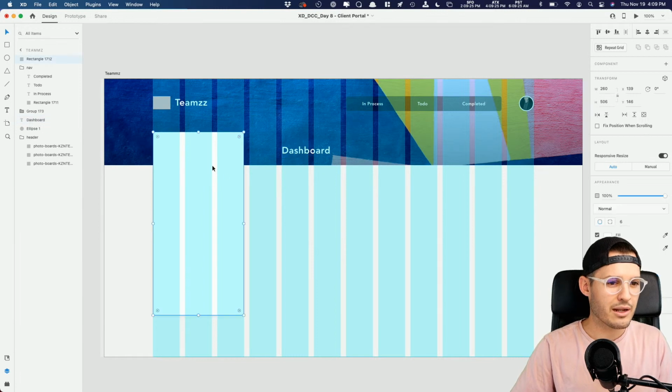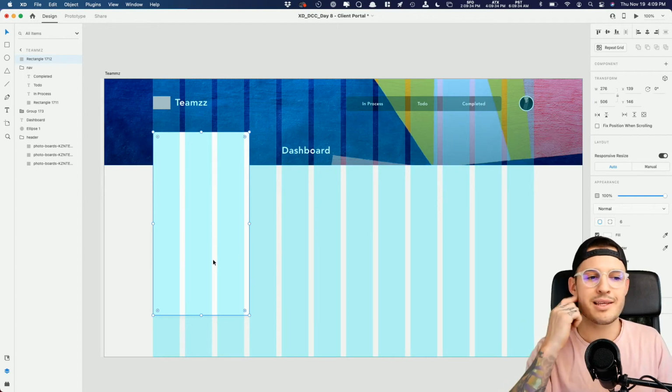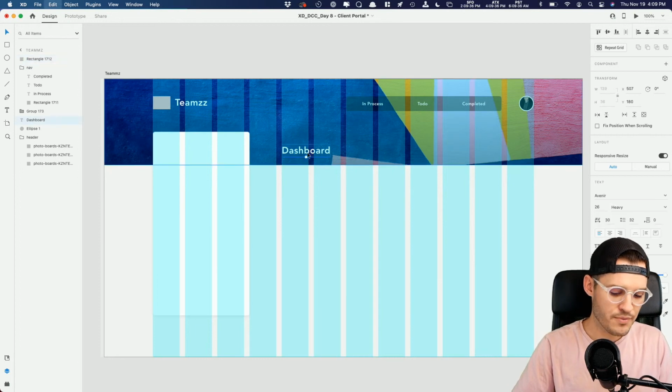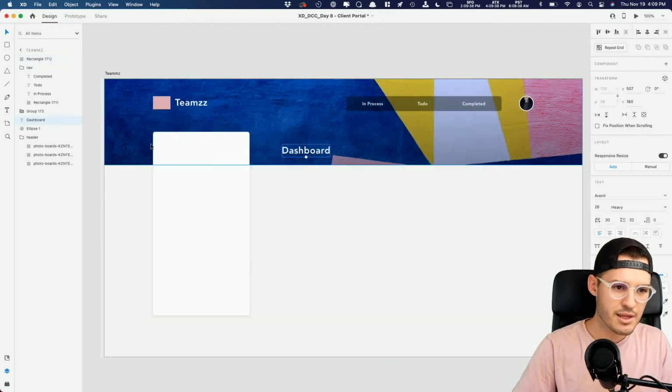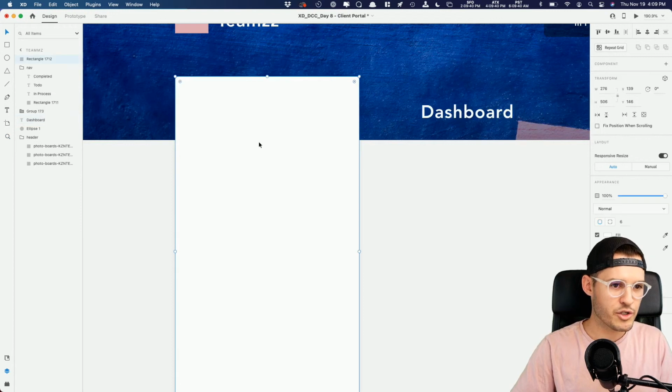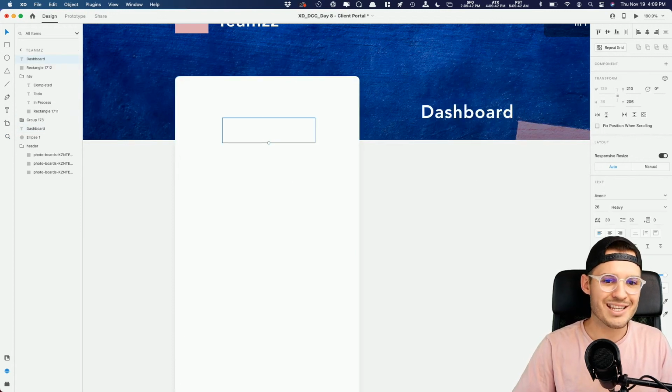Let's kick this over a little bit further. We don't need to be that close. And since we're cheating, let's just cheat the gutter a little bit so this gap is not as big in between. Okay, what are we going to do in this box? I think we should probably put our teammates, don't you? If we have people who are teammates on this specific project, or they have been invited to this workspace, we want to see them here.